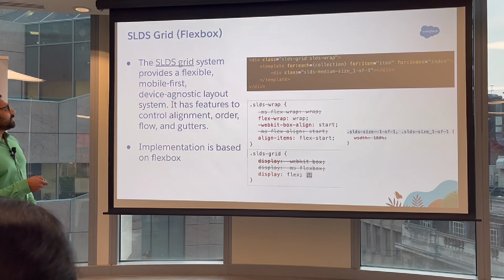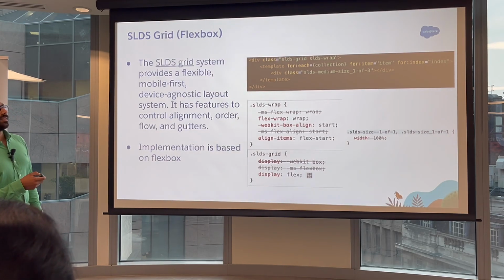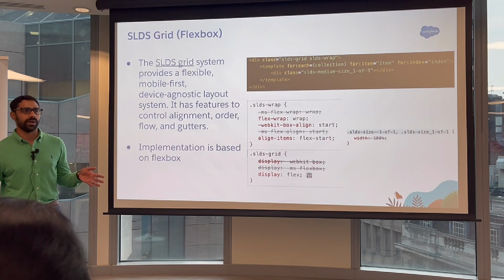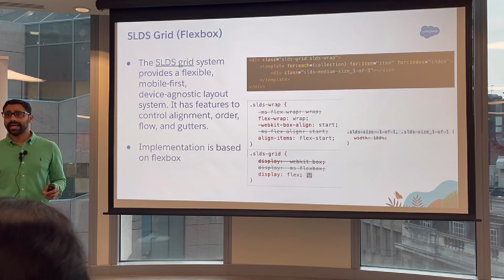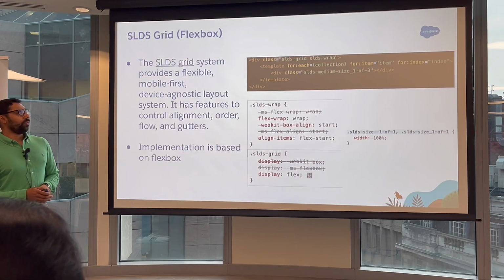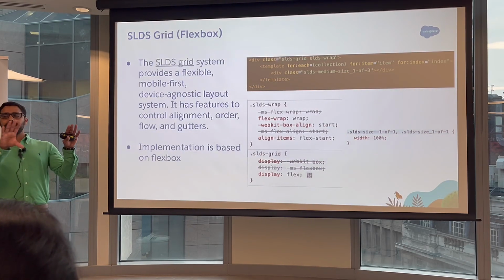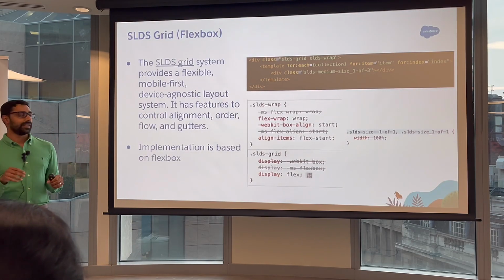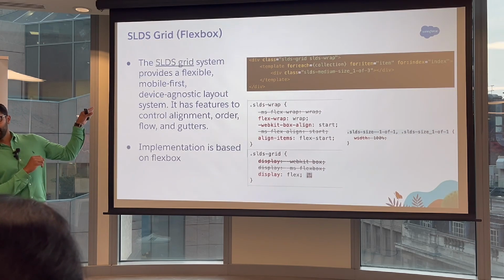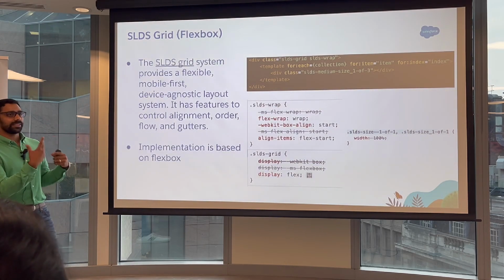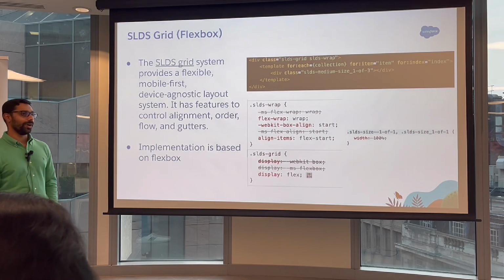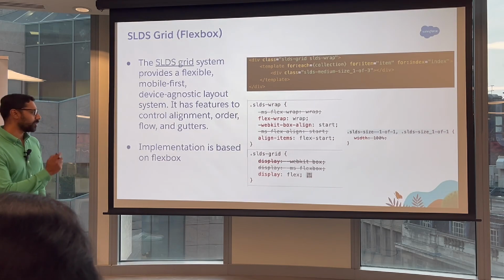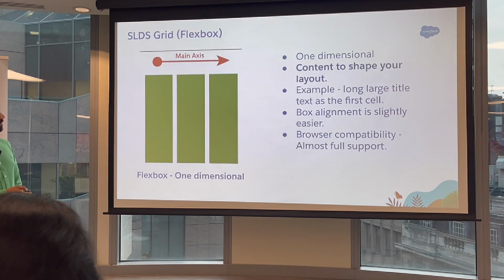And why is this even important, right? This is important when you're trying to have a collection. So you have a collection of products, for example, which you want to show on your site, and you want to arrange them in a tile format: product 1, product 2, product 3, and likewise. You can use the SLDS Grid today, and that's the use case I'm trying to work on here. Okay, so we use Flexbox for SLDS Grid.